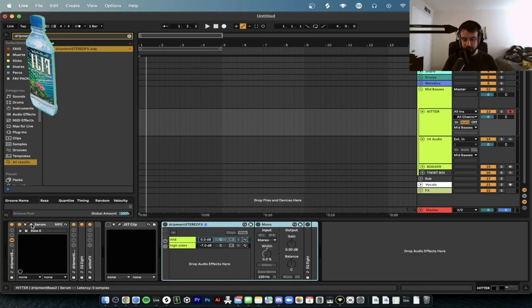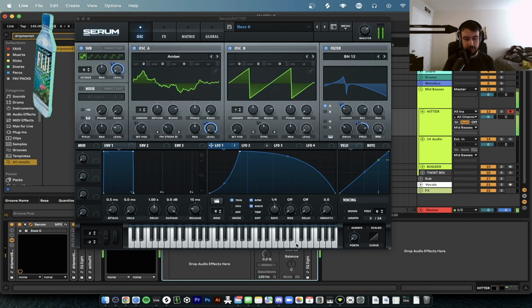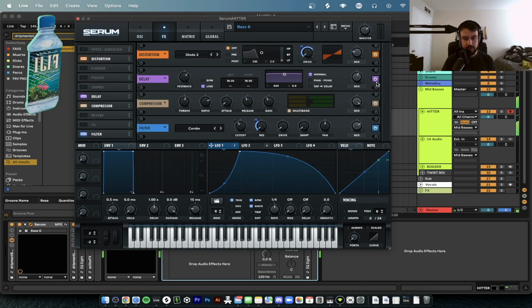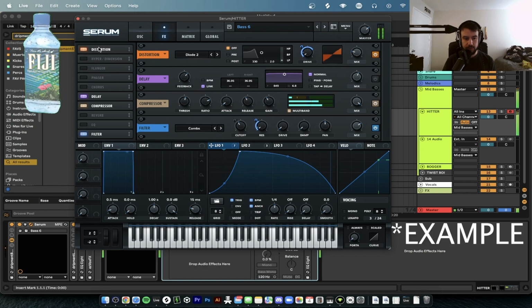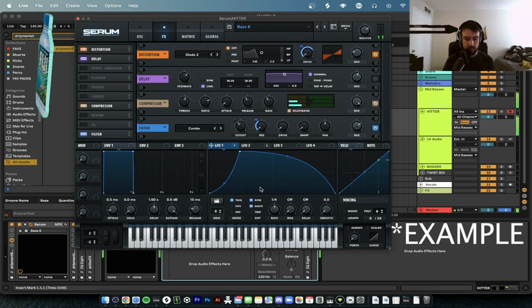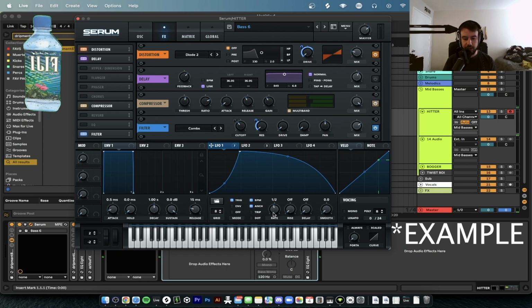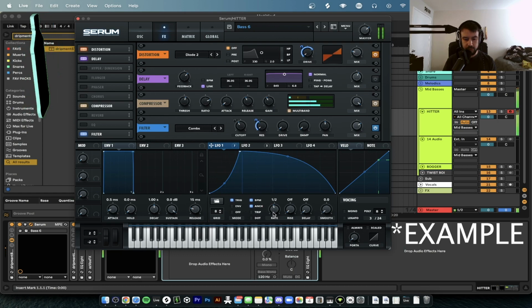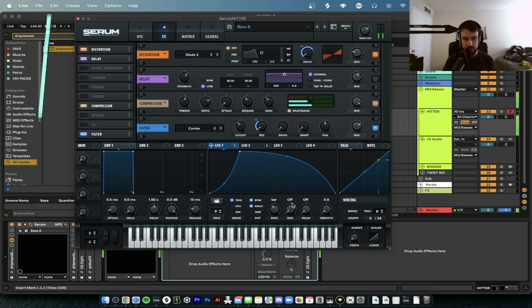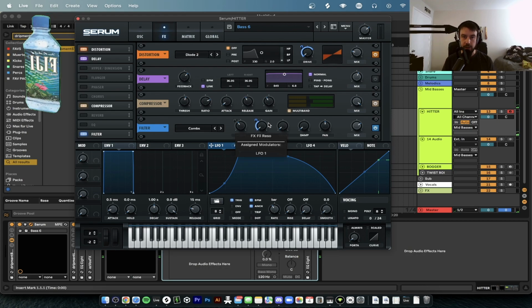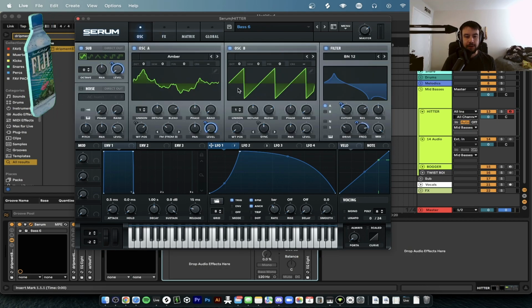Let's get it. So first I want to show you this bass that I made here. This delay is on it. I'm going to turn that off. I can move this right down here. These are the type of results that we're going to be getting. But I want to show you exactly how I got here and what knobs you need to pay attention to and what knobs are important.